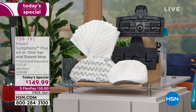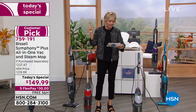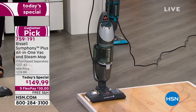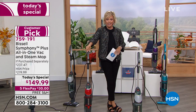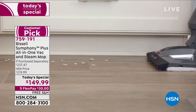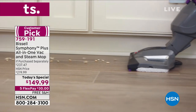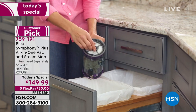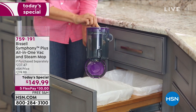From Ohio: 'I absolutely love this Bissell product — it works perfectly, vacuum and steam mop at the same time.' From Florida: 'I have looked at this product for months and thanks to HSN I finally decided to take advantage of an unbelievable deal.' There's no better deal than what we're doing right now. Last call on red — about 100 left. Purple is fantastic. Titanium, the number one bestseller all day, we had to call Bissell and beg for more.